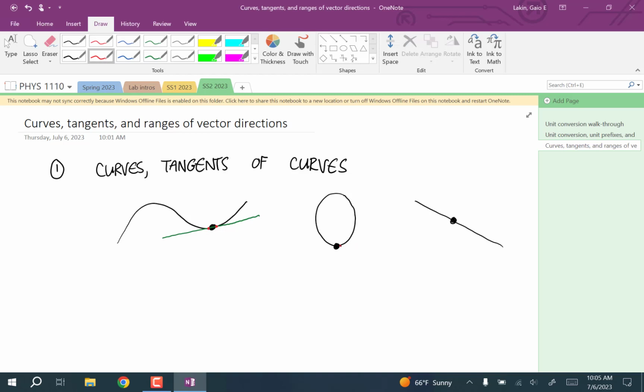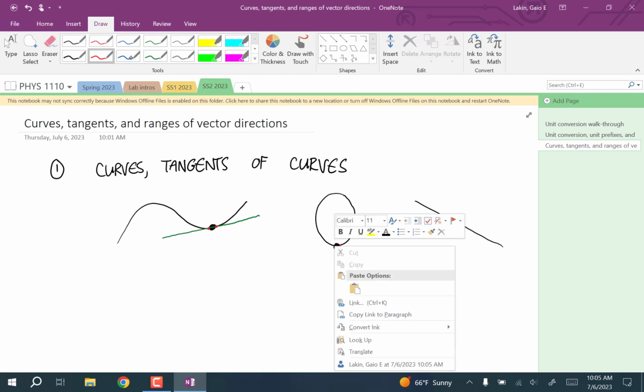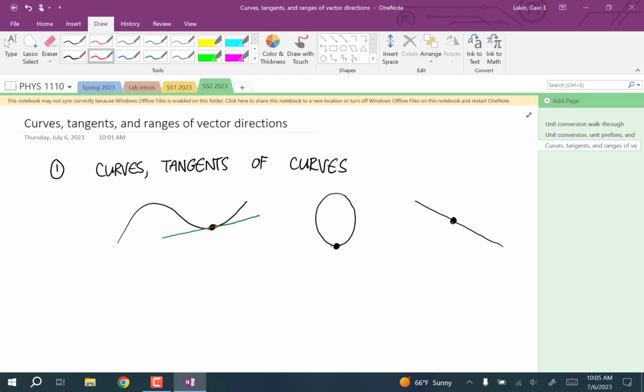On this one, 2 nearby points are here and here. So draw the line between those, continue it, and that's the tangent line for that one. In this case, those are the 2 nearby points. Draw the line through them and continue it, and you can see that the tangent line at any point on a line just gives you that line back. Okay.